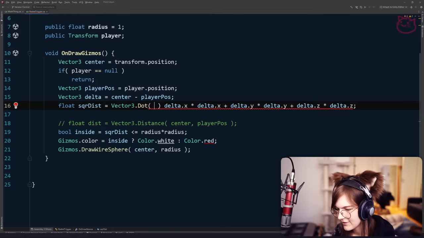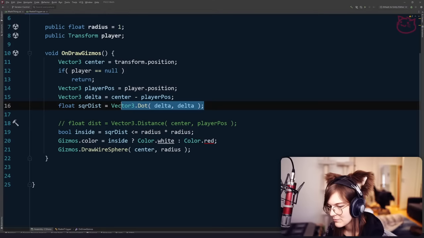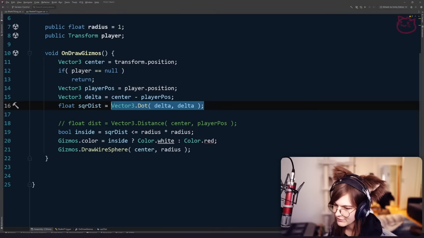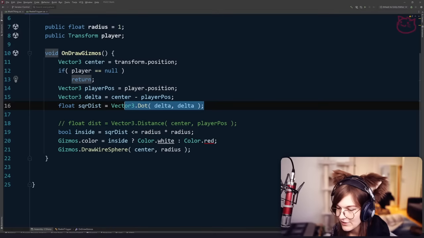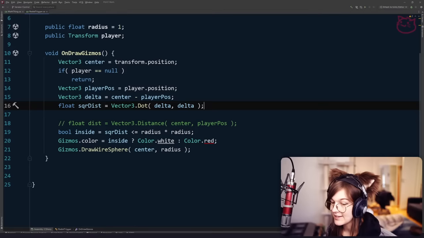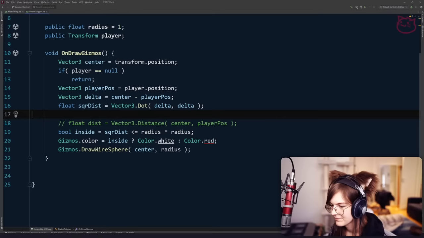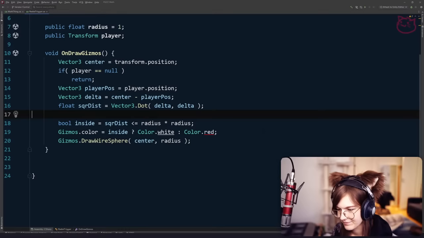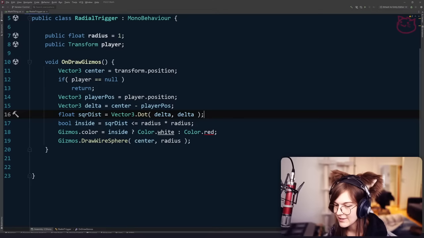And this is also a common way to express a lot of these different mathematical functions without referring to the components. Quite often when you write math, you want to write formulas that work for both 2D and 3D. So it can be nice to use the dot product, because then it's kind of dimension independent. This works even for five-dimensional vectors. You can still just use the dot product between the two to get the squared distance. Not that you would use five-dimensional vectors in games, but, you know. Okay, so this is a common optimization. We're checking the square distance instead of the distance.